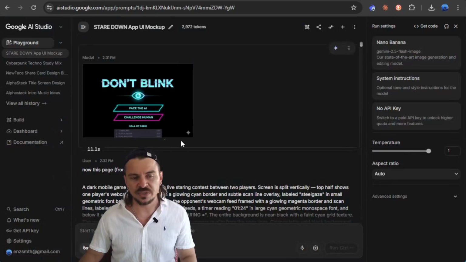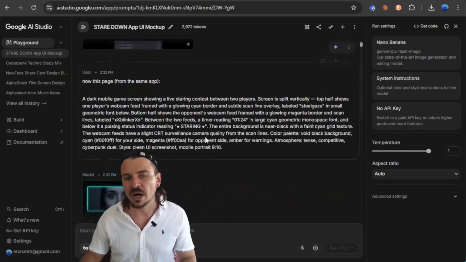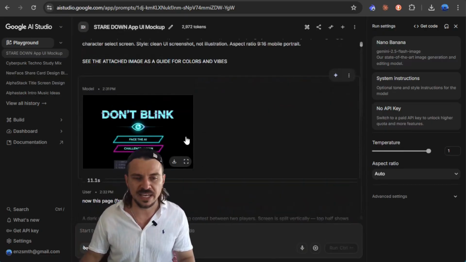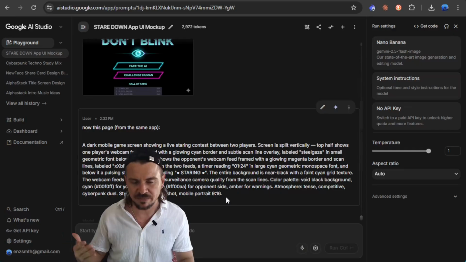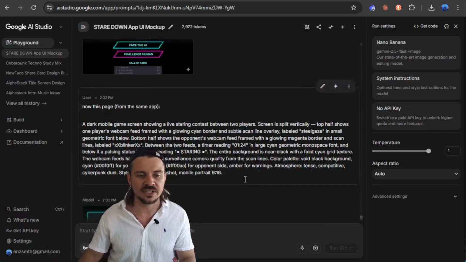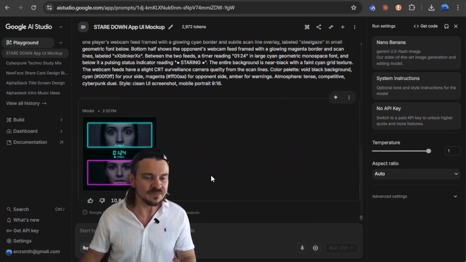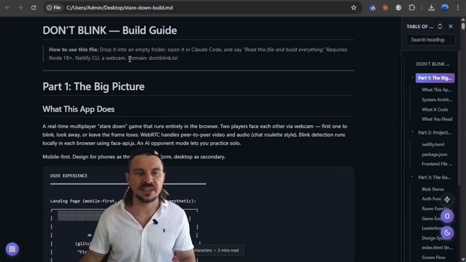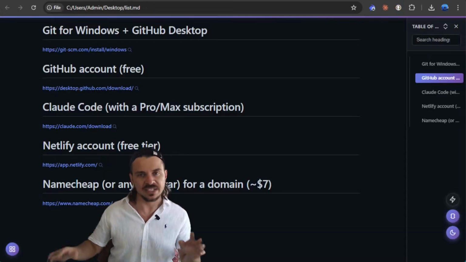The next thing I like to do is use an image generation to create mockups, okay? This is really helpful for the UX UI. When you're actually building the app, you can drop these in, and it gives a lot of information to the AI to know exactly what you're trying to build. Okay, so these two things are going to take some time, put some thought into this, and then you can start actually building. So, time to build.